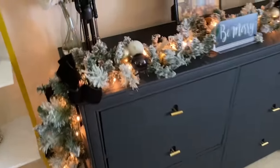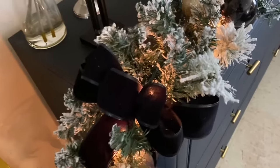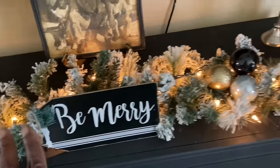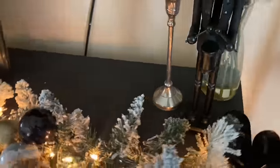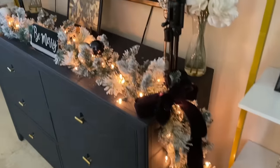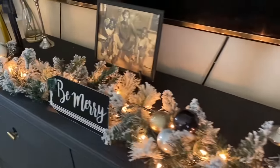Okay, so over here, all I did was just add some ribbon. Y'all know how I do my cute little bow ribbon. I just add that on here, and put the clusters over here and add the Be Merry sign, and you see the nutcrackers over here now, just to bring over whatever from the tree to this side here.